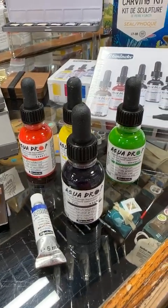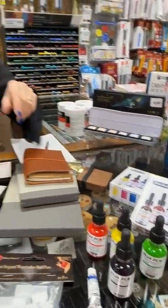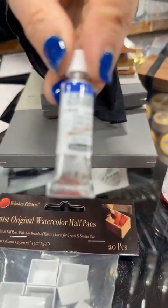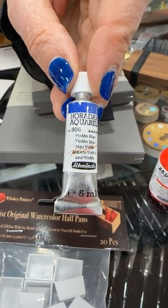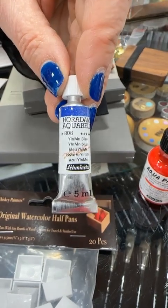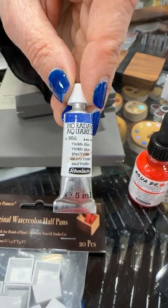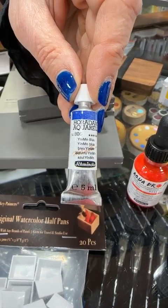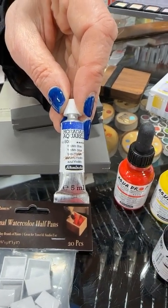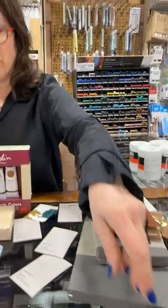I know that they've gone, I believe they're online now, but we've got to find room here in the store, so you'll see that. I also wanted to show you, and this is a limited edition color. You've all been hearing about talks and chats about Yinmin Blue. So we ordered some from Schmincke. Again, this is limited edition, and we do have limited stock. So if it's a color that you want to try, we'll get something written about it, just because there's been so much chatter about this color. And it's not a regular item for any brand right now. So you can check it out, and we'll do more information about that.